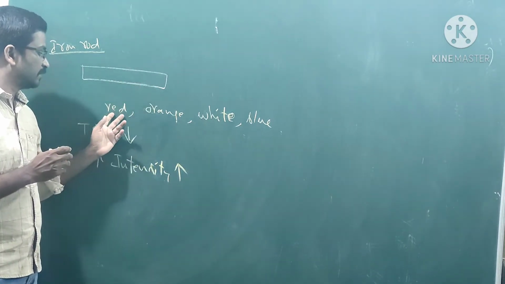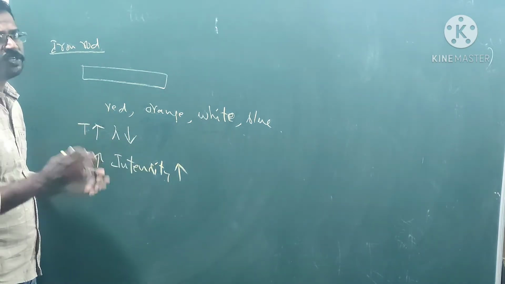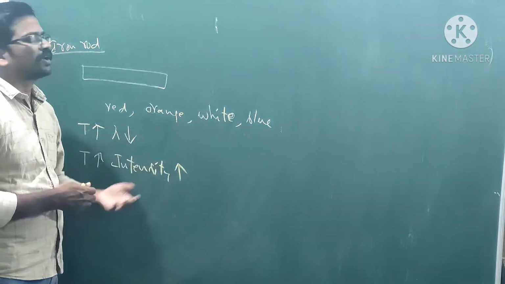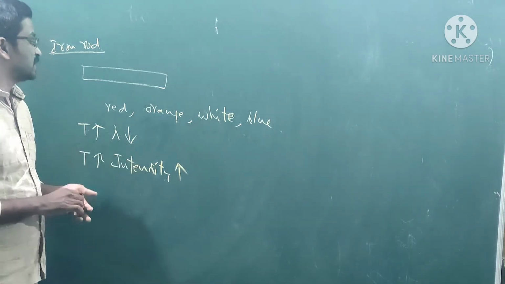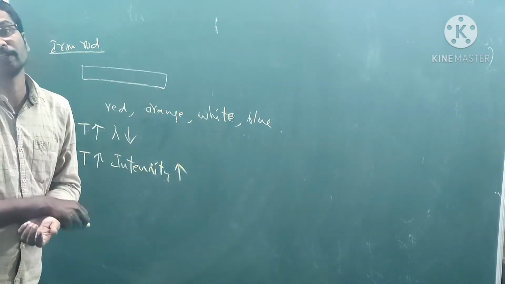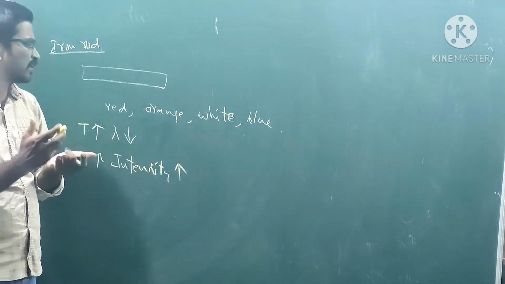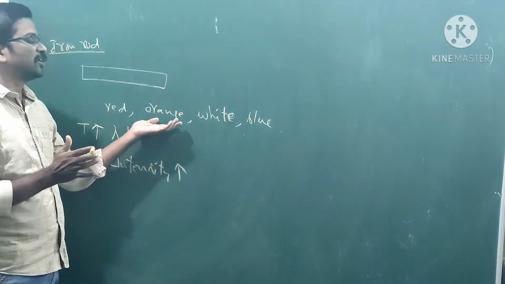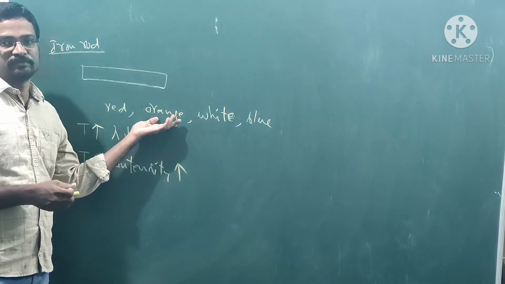Then we can call it a metal that initially shows the red color, and after some time, on heating again, you may observe the orange color. Shall we call it a metal that shows only orange color radiation? Can it emit only orange color radiation? No, it can emit so many radiations, blue, red, white, whatever it may be, but the orange color here is the dominated one. You can observe the dominated one.